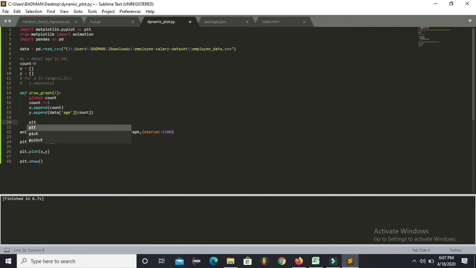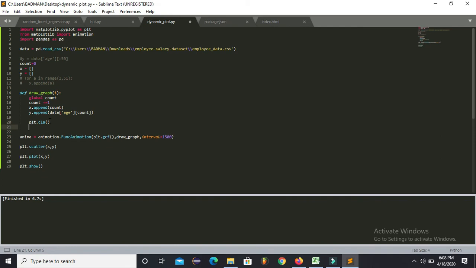Now I will use plt.cla. This function is used because it will clear the current axis, and then we will specify plt.plot and plot the x and y coordinates. And plt.gcf means get current figure: if a figure has not been created, then a new figure will be created, and on that figure your graph will be updated after every specified interval of time.